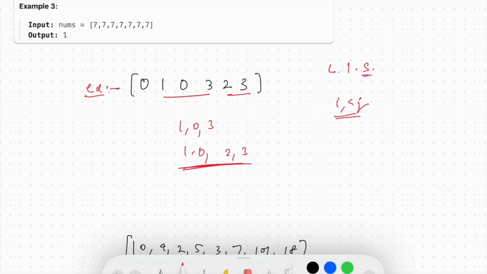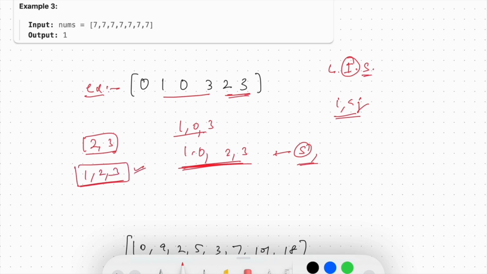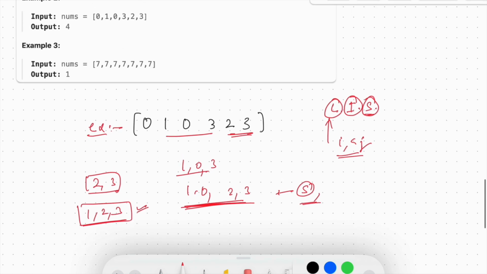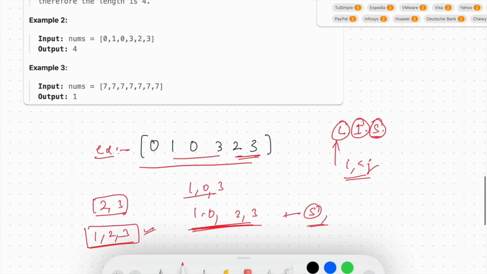What we have to find is a subsequence, and the second quality is it should be increasing. This is not increasing, this is not increasing. If I take 2 3, 2 3 is a subsequence which is increasing. Or you can say 1 2 3 is also increasing, but we also have to find the longest subsequence in this array.